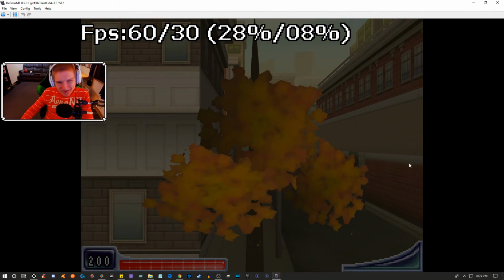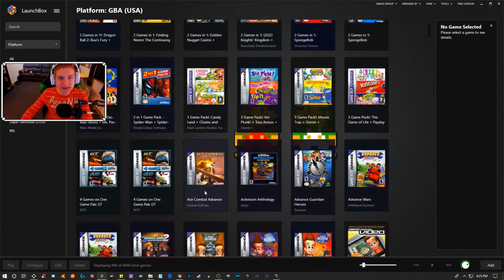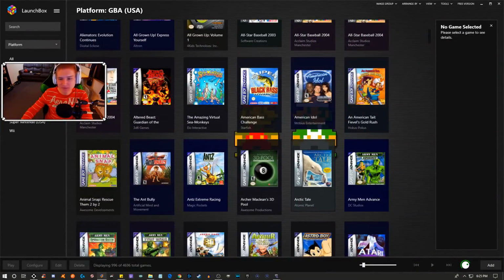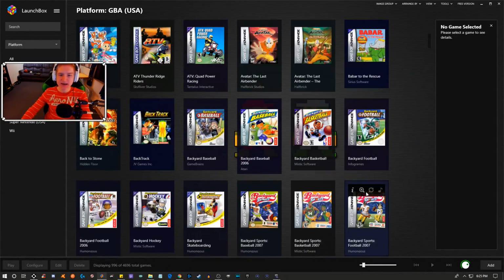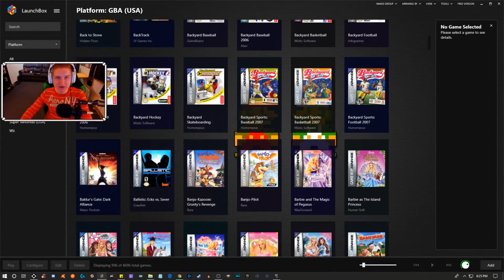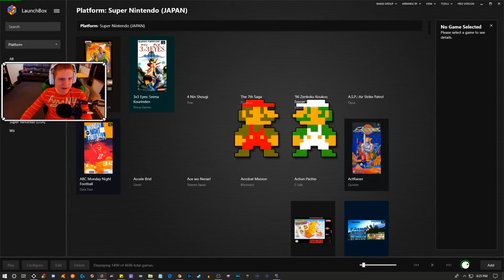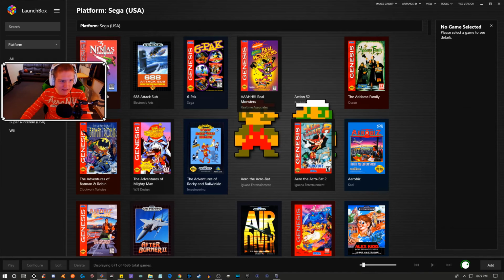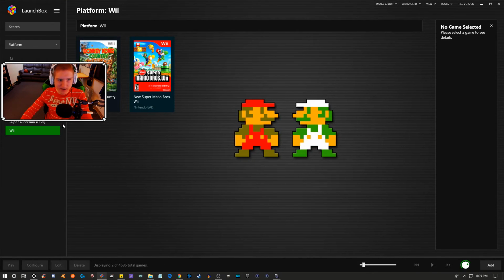But yeah, guys, once I get everything set up in LaunchBox and that sort of stuff, I'll do my top 10 Nintendo DS games, because I don't have them installed in LaunchBox yet. All I have is the Super Nintendo, the Sega, the NES, the GameCube, Nintendo Wii. I don't have many GameCube or Wii games because I only get the ones I like, since they're big files.